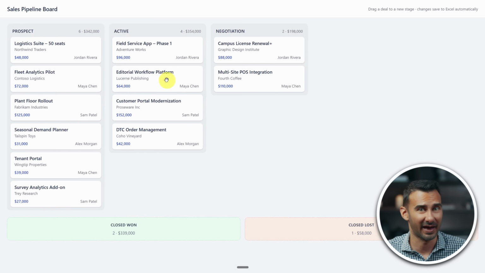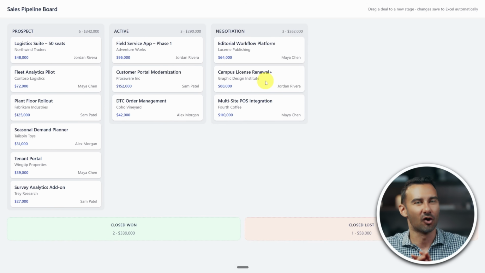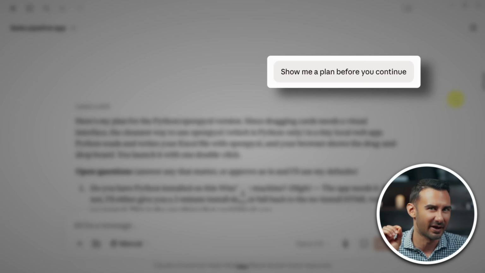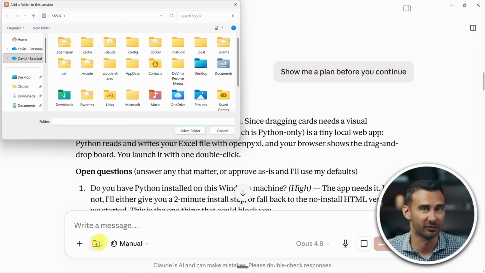Now, you remember that misconception I told you earlier? I said Cowork could do a lot of the same things. So I actually built this app with the same prompts in Claude Cowork. The difference is all in the detail. So instead of plan mode, I had to ask it to write a plan. I had to explicitly grant it permission to reach that folder in our shared drive. There's no file view to watch it work, and there's no /rewind if something breaks. Code just makes those moments smoother.